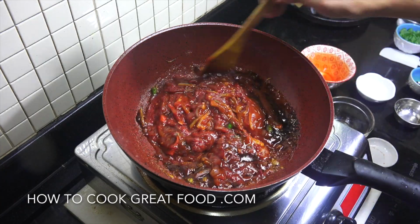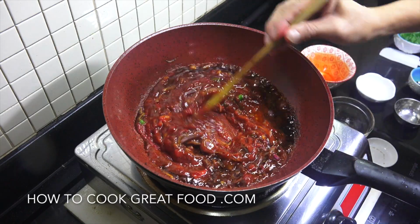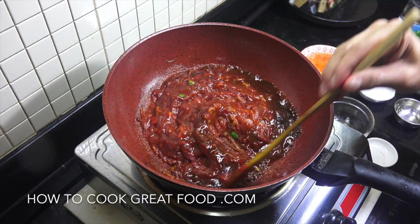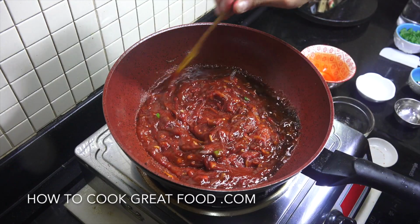Okay, so as you saw, the fresh chili went in. The chili powder went in. The tomato paste, the tomato sauce, the sugar, the soy sauce, and the salt and pepper. We've lowered the heat. We're going to go for about 5 to 6 minutes.